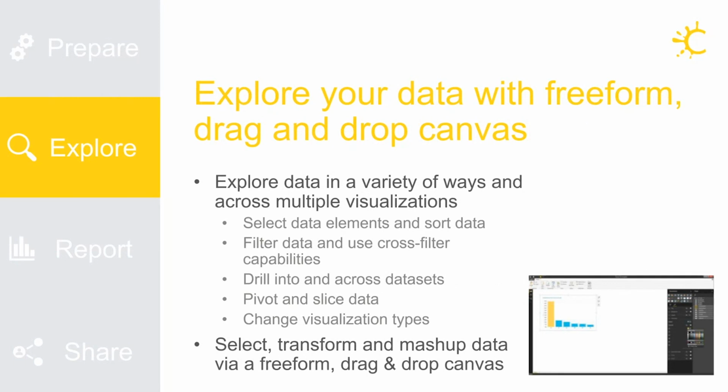So exploring the data. Explore the data easily using Power BI Desktop by selecting data elements and sorting data, filtering data and using cross-filter capabilities, drilling into and across selected data sets, pivoting and slicing data, and changing the visualization types to suit your needs. Using a free-form drag and drop canvas, as mentioned before, allows you to select, transform, and mash up data easily.